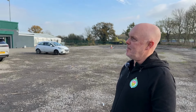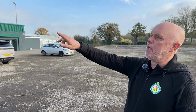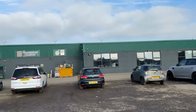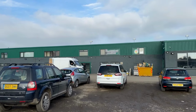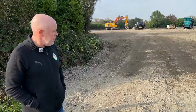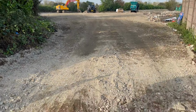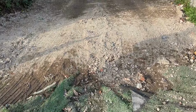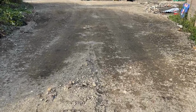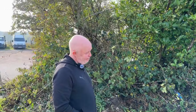You don't hang about, you guys, do you? No. We've tried our best. With the top one, they're all new windows down the bottom. Up the top, they're existing windows that have been sprayed, but there are some windows that need to be changed. The glass bits themselves have popped, so they'll be changed as well. So obviously, Dave, this is very much work in progress at the back of the ground. Yes. But it used to be that when we walked out of here in the pitch black after a game in the middle of winter, you were just covered in mud by the time you got to the car, and hopefully the car was okay and not buried in the mud or got a puncture.